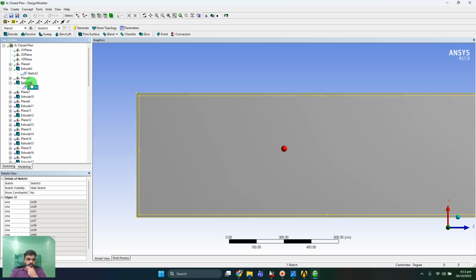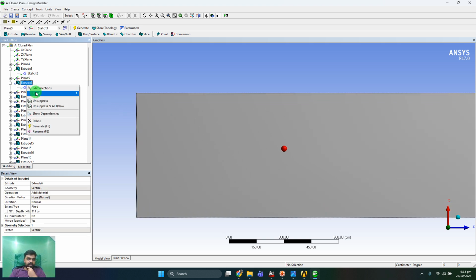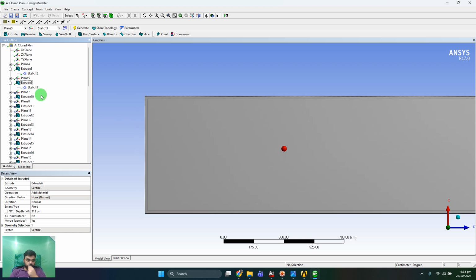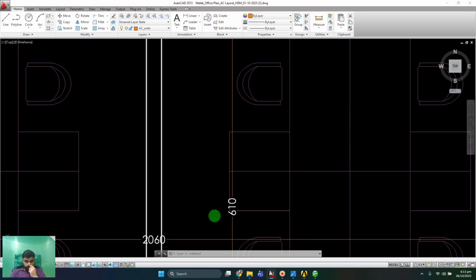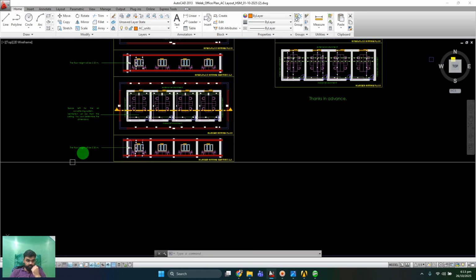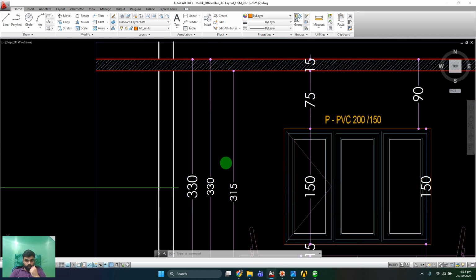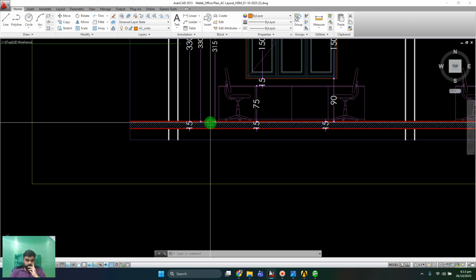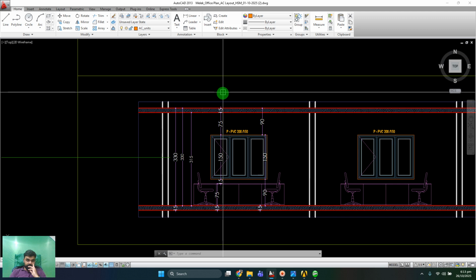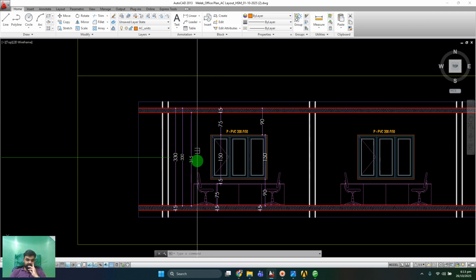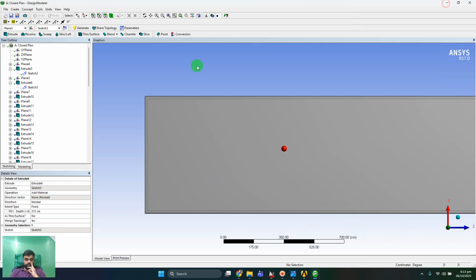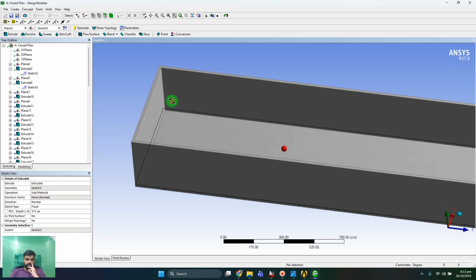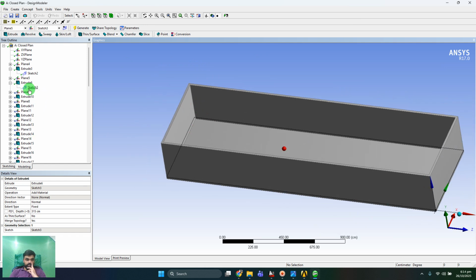Once that was there, it was extruded to 315 centimeters, and we can see why: from this finished floor level to this ceiling level is 315 centimeters. And I got the boundaries.